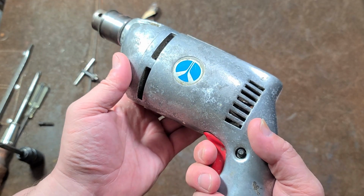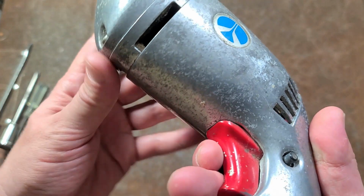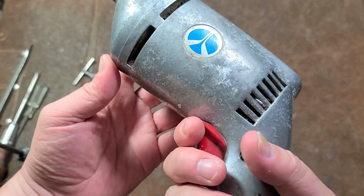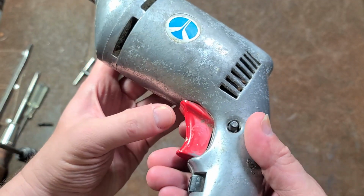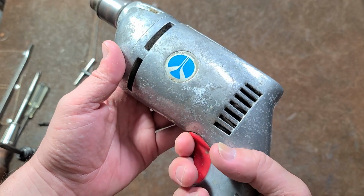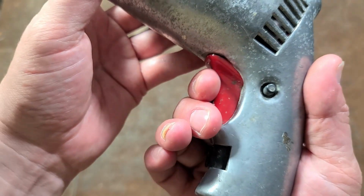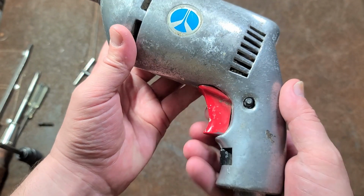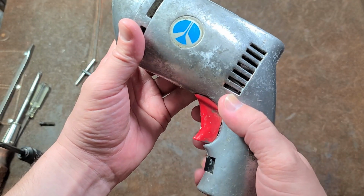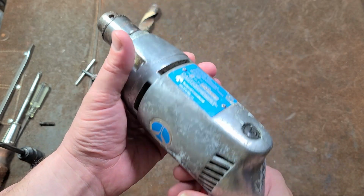Once again, variable speed. It actually still works. I do like their interesting take where it's a 2-finger trigger. It's actually a pretty comfortable grip here. And they have this little extension so your finger doesn't get caught on the body of the tool. And then they have the reverse switch down here, which I thought was kind of an interesting take. Instead of a matchstick, they have it down here. There's a possibility that you could accidentally hit that, but it's really not so bad at all.